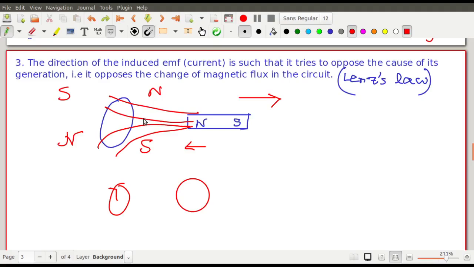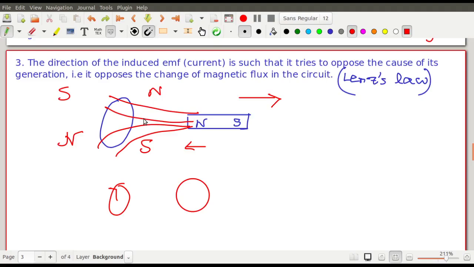Now the question is the proof of Lenz's law. Why does this happen? That when the magnet is approaching, it opposes it, and when the magnet is receding away, it is attracting it. This is due to the law of conservation of energy, which was a probable question for your higher secondary examination. It has been taught in detail by your teachers in higher secondary, and it is not in our course. This is not in our course, the reason of Lenz's law, the proof of Lenz's law. So Lenz's law is nothing but the manifestation of the conservation of energy.